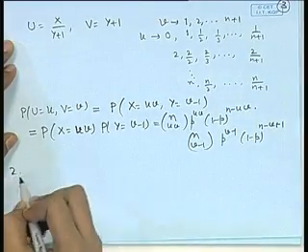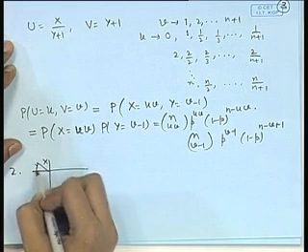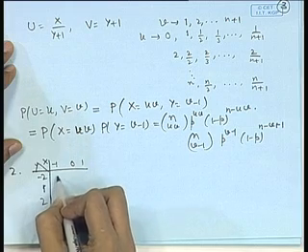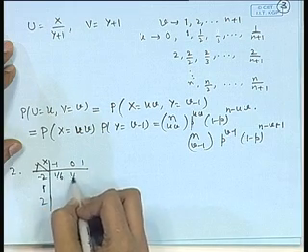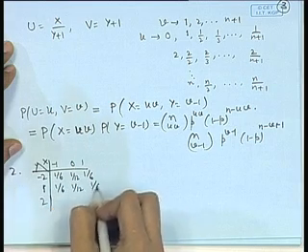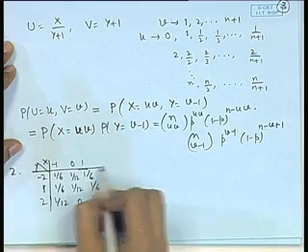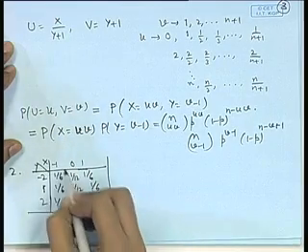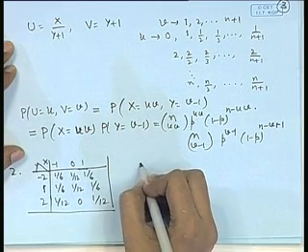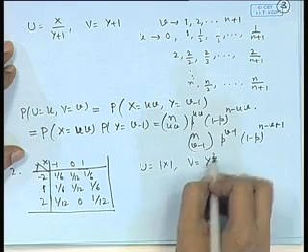Let us take another example here. Say x and y have the joint mass function. The probabilities are 1 by 6, 1 by 12, 1 by 6, 1 by 6, 1 by 12, 1 by 6, 1 by 12, 0 and 1 by 12. So x takes values minus 1, 0 and 1 and y takes values minus 2, 1 and 2. Suppose I define u is equal to modulus of x and v as y square.